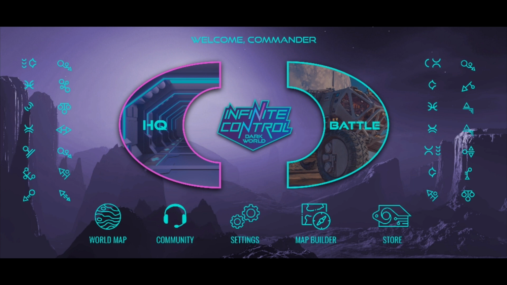We've got a world map down on the screen, and a community, and some settings. Apparently, you can set things. Settings, never mind. Map builder. Yes, that's right, you get a map editor with this game. So make a beautiful map, and maybe it becomes official. I don't know, stuff like that.